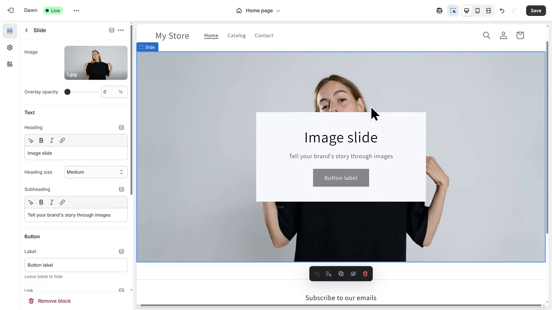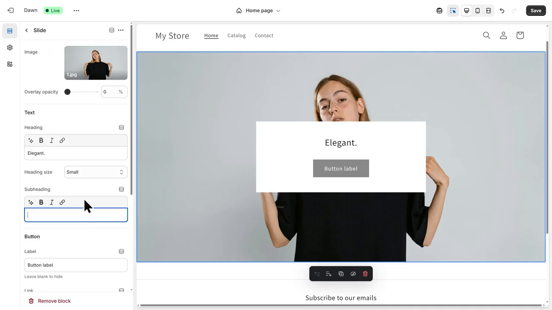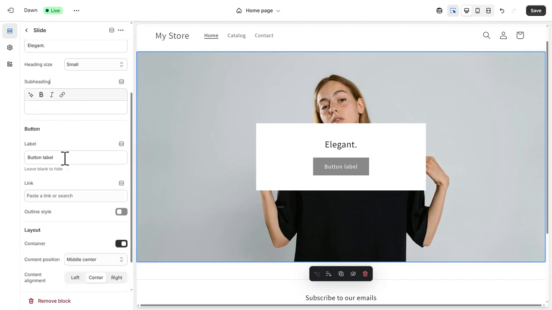Now, you'll notice here on my slideshow that the text is actually blocking most of the image, and we can fix that. The first thing I'll do is go to the left-hand side and change my heading size to small. Then I'll change my heading to read something like elegant, and then I'll remove the subheading to cut down on the text. Next, let's scroll down and change our button label. I'll change this to read Shop Now.